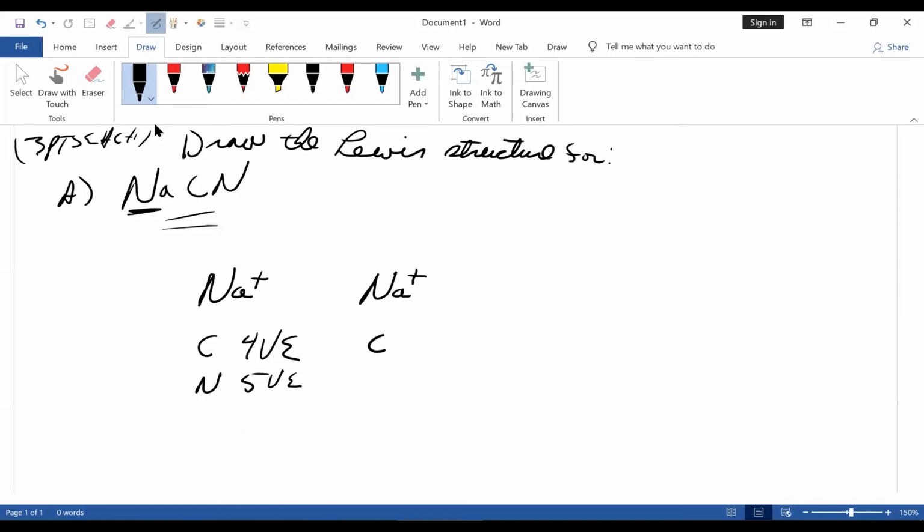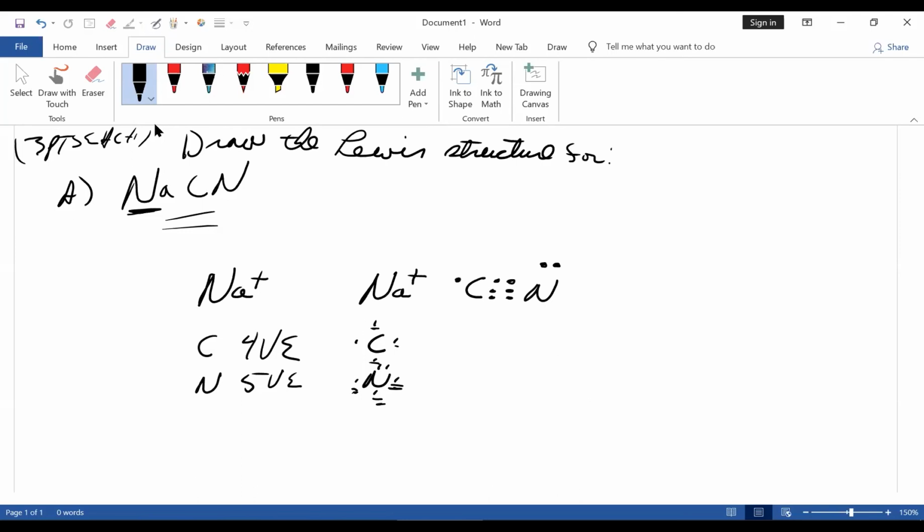Now, carbon has 4 valence electrons. Nitrogen has 5 valence electrons. Notice nitrogen has 3 unpaired and carbon has 3 unpaired. And nitrogen can say to carbon, let's share our unpaired electrons. This has 3. This has 3. And they do. The non-bonding electrons pair on nitrogen are still there, and carbon still has 1 valence electron.